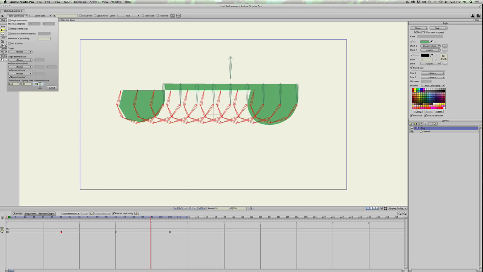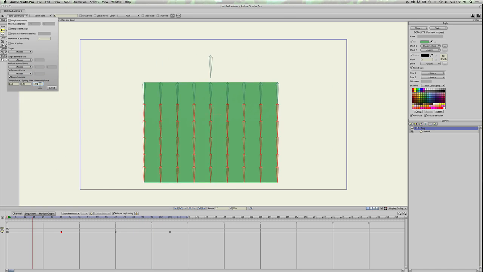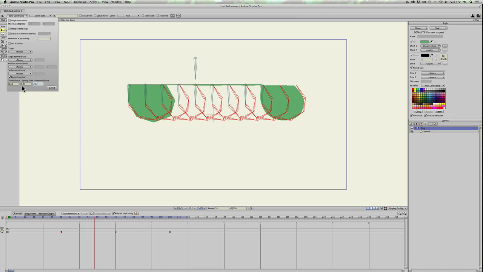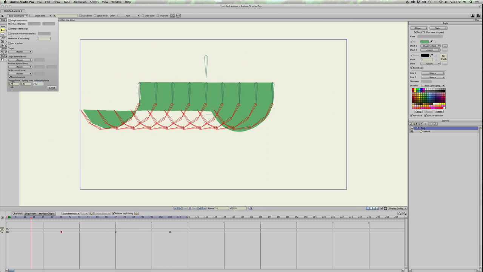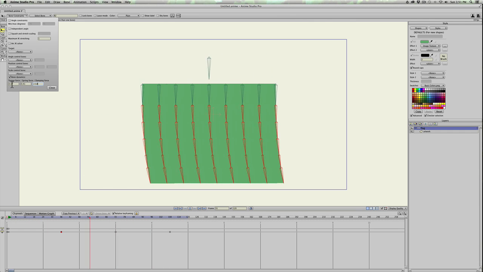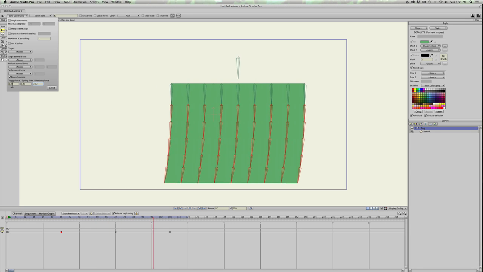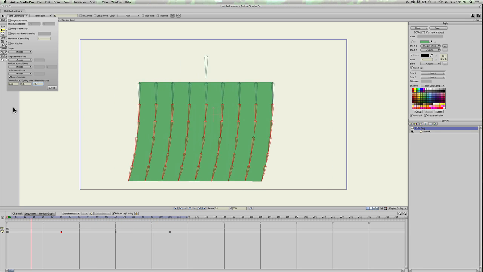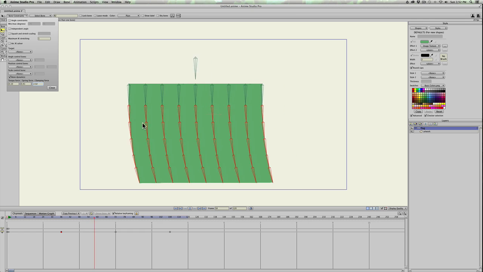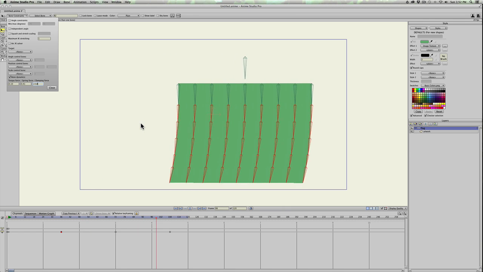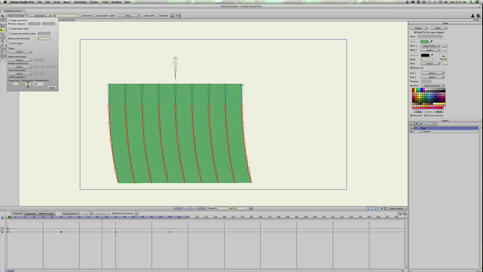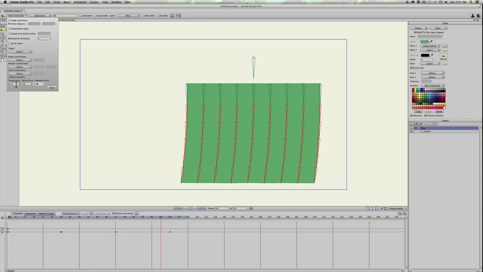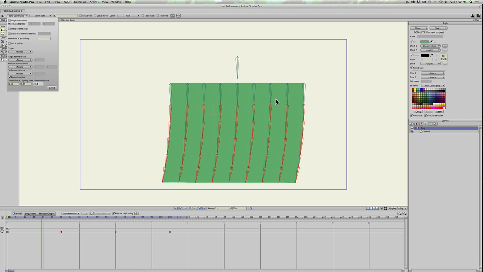So we'll turn the dampening up a little bit and see if that calms it down a little bit. Let's put a little less torque on there. Point 1. That looks pretty good. Maybe a little bit more spring. So you just need to play with the bone dynamic settings to get the cloth to look the way that you want.